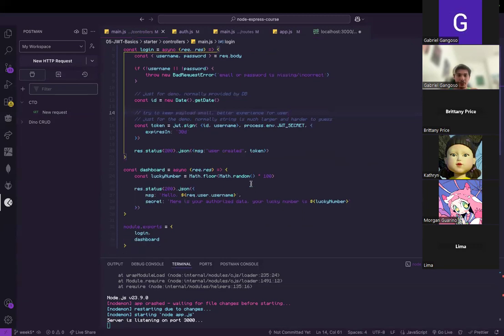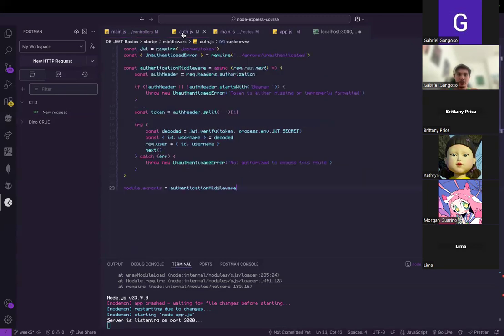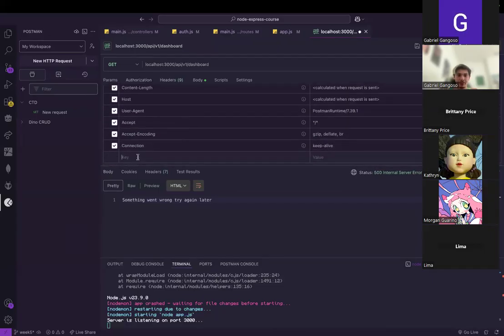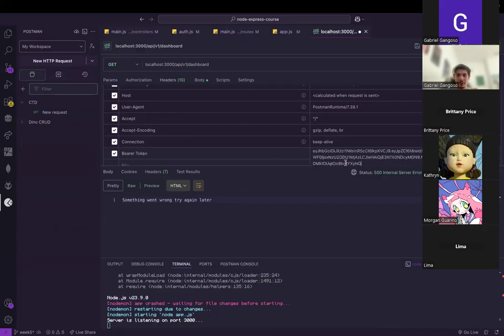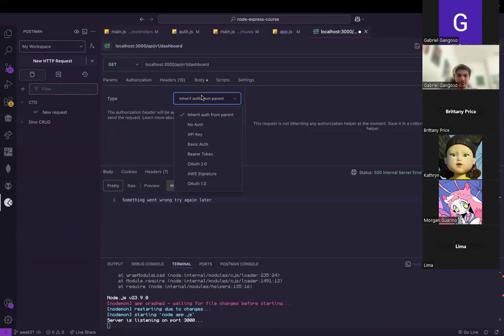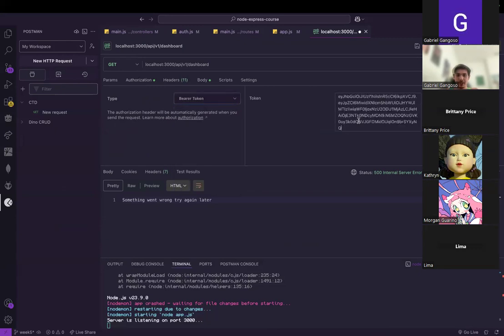So when we go there, this is running through our auth middleware. So it's checking for our auth header from our req.headers.authorization. I'm going to need to manually input this somewhere. I think here it should be like bearer token, and then the value is going to be that. Something like that, I think. Oh, here's the bearer token right here. Neat. Bam, like that.